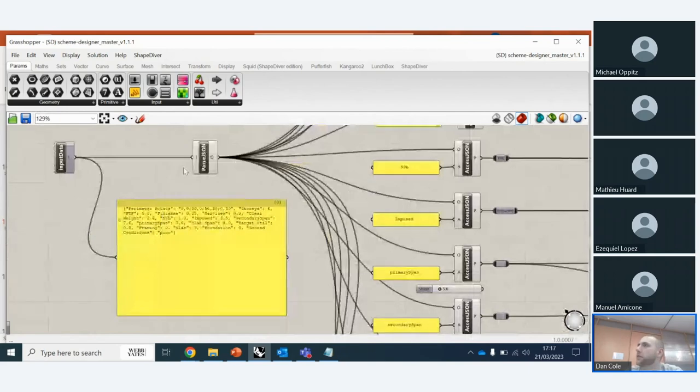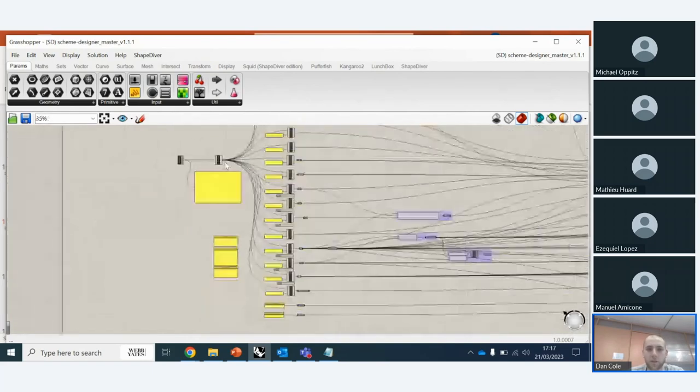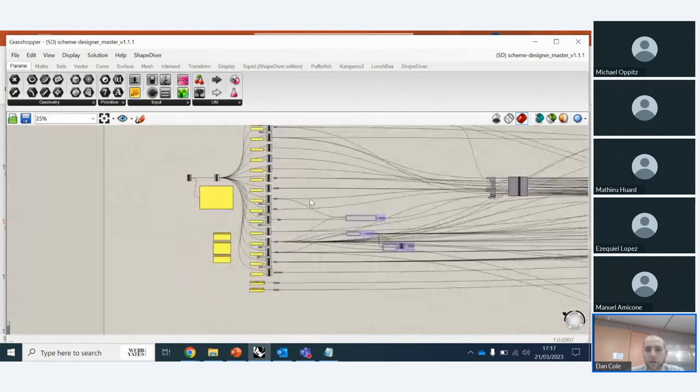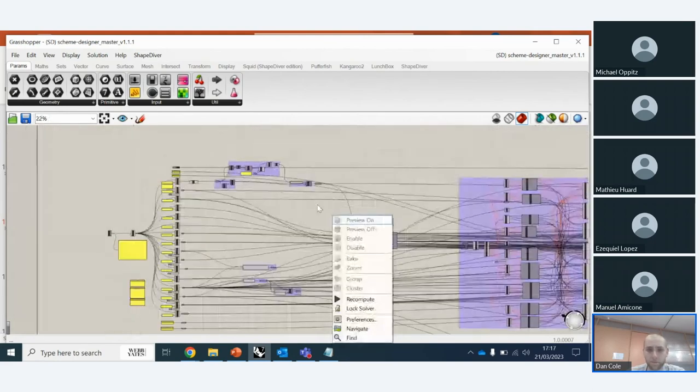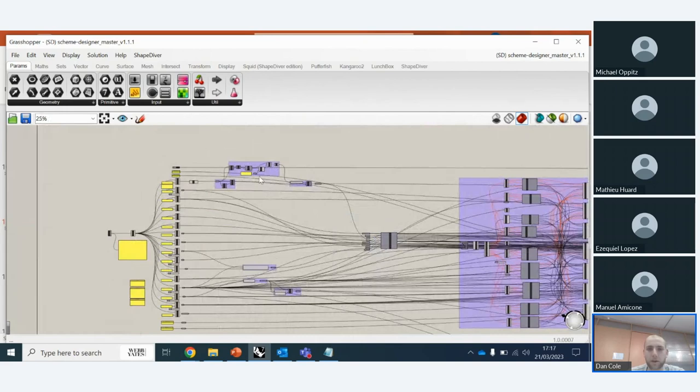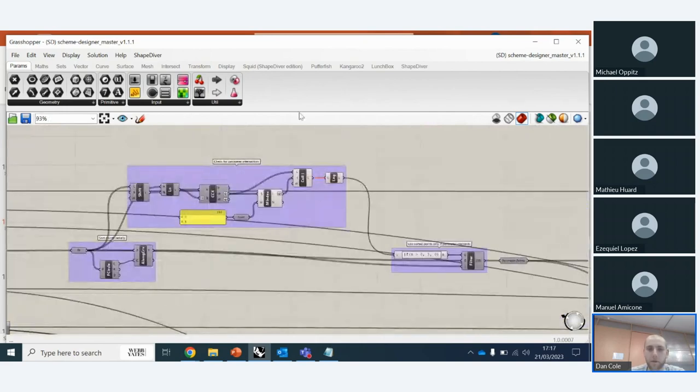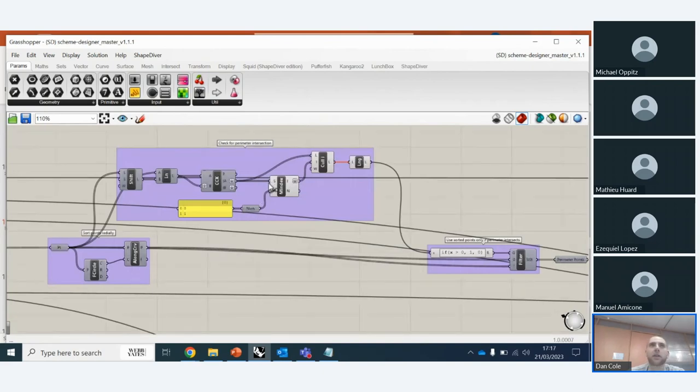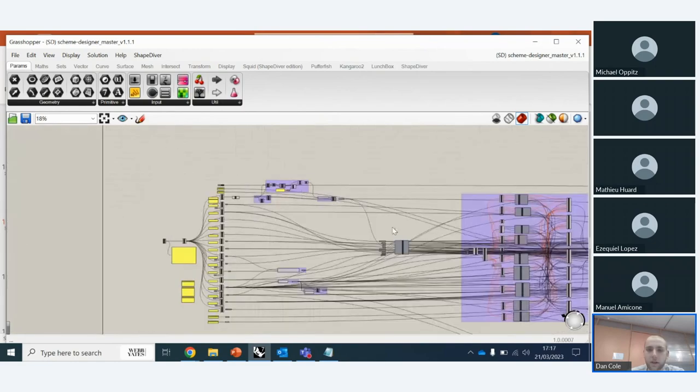So the inputs that we start with are all sent to the Grasshopper script in ShapeDiver via just a text input, which is a JSON object. We've got something that passes all of these individual components. There's a little bit of pre-processing of these inputs. For example, on the app you can define a custom perimeter for your building. If those points aren't quite in the right order, it will sort them out so that none of those lines are intersecting, so it doesn't crash the program.